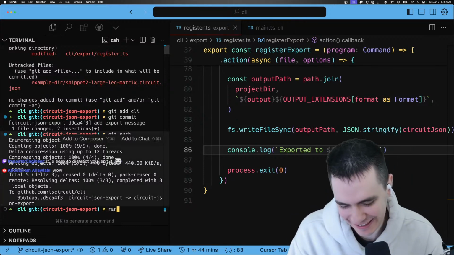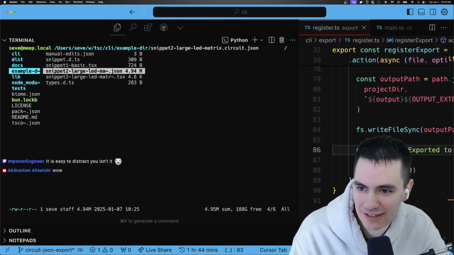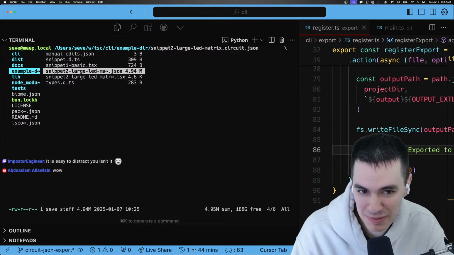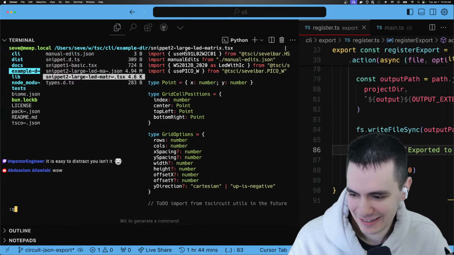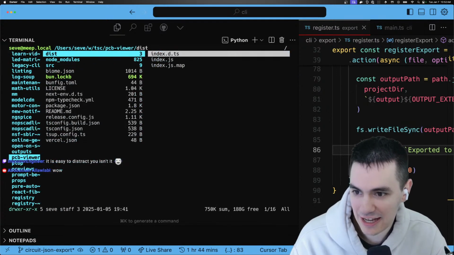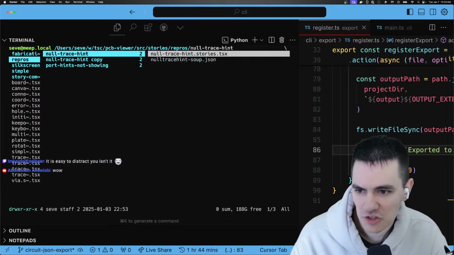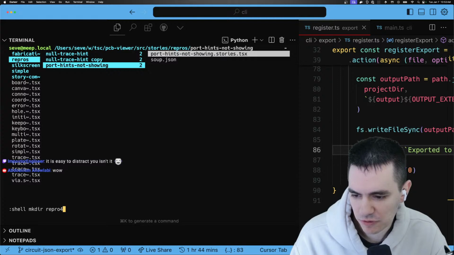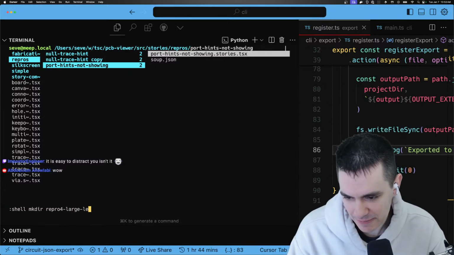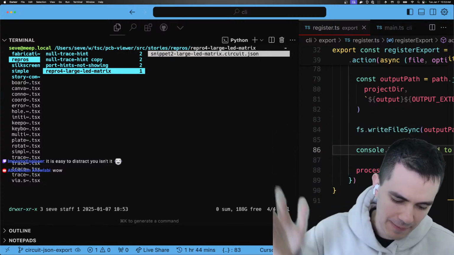Yeah. All right, let's copy over this fat JSON object. It might crash Ranger if I hover over it. Sometimes that happens. Oh, it's not even showing up. Oh, no, it's right there. Yeah, it's 4.94 megabytes, so it's big. Ranger is not crashing, but it is a big file. Okay, so let's copy this file out, and we're going to bring it over to the PCB viewer, and we're going to throw it in an assets directory, a test assets directory, stories, I guess. Actually, we have this directory full of, let's do repro 4 dash large LED matrix is what we'll call it. And we're going to paste in that JSON file. And now we can start optimizing in theory.